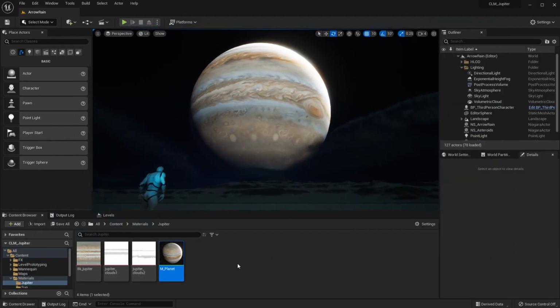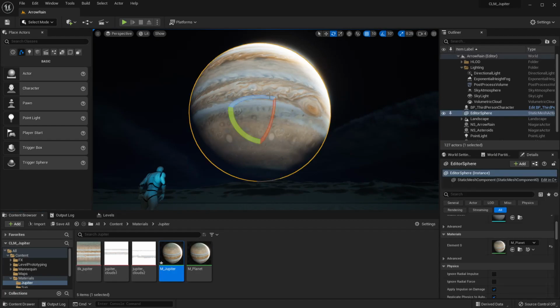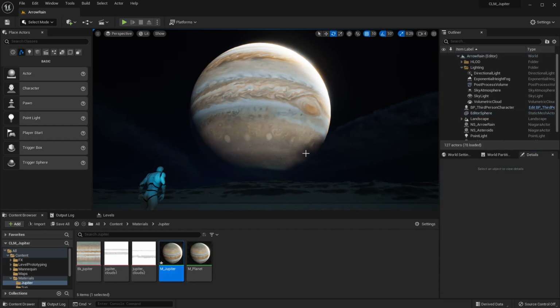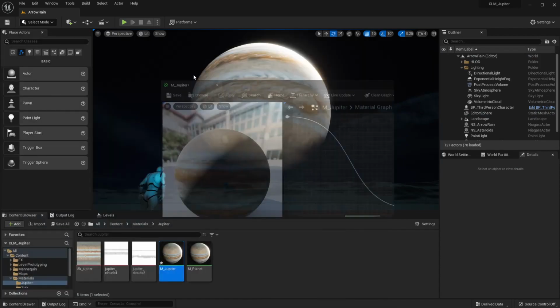So let me duplicate this Jupiter and apply this material in place of the planet, and let's start editing this.